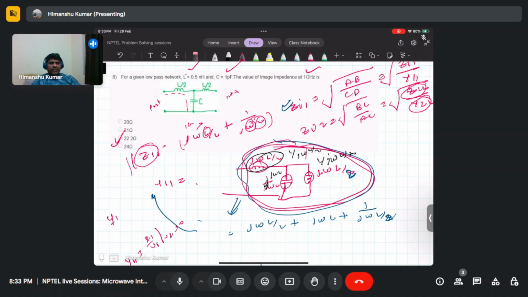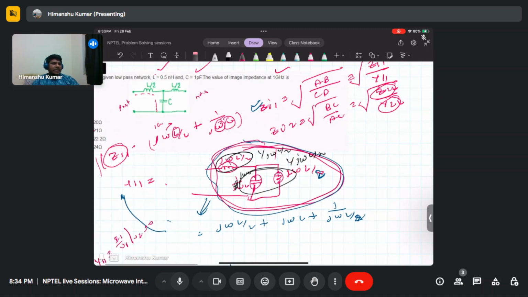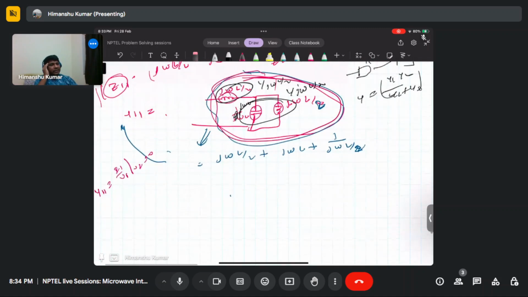No, but in the series you can't add the admittance. You can add the admittance only in parallel. So you need to take the inverse combination. Once you added these admittances, you need to calculate the equivalent series admittance. Let's say this is y1, this is y2. Then series admittance y is equal to y1 y2 by y1 plus y2. In the series, admittance does not add up, right?